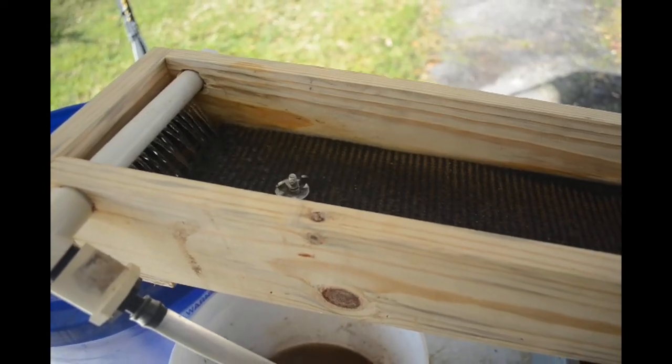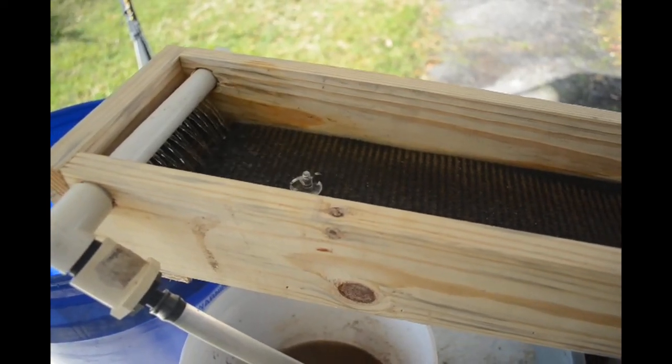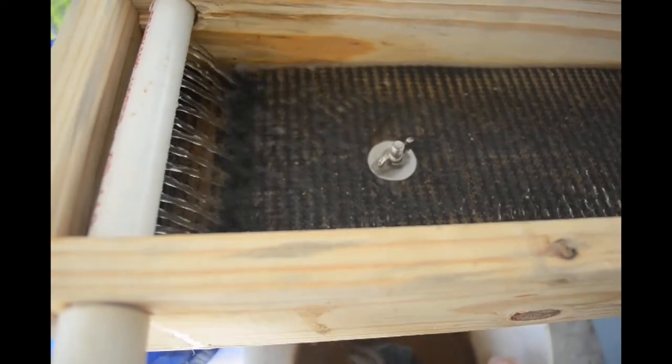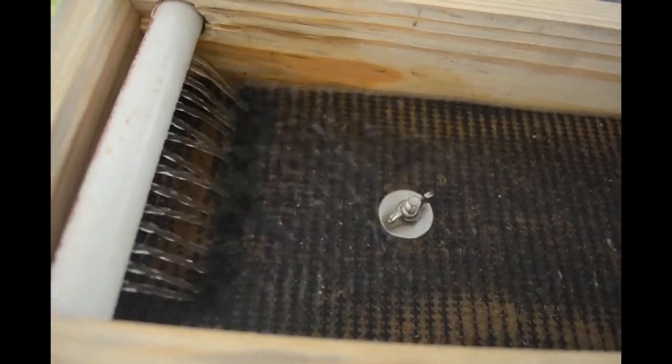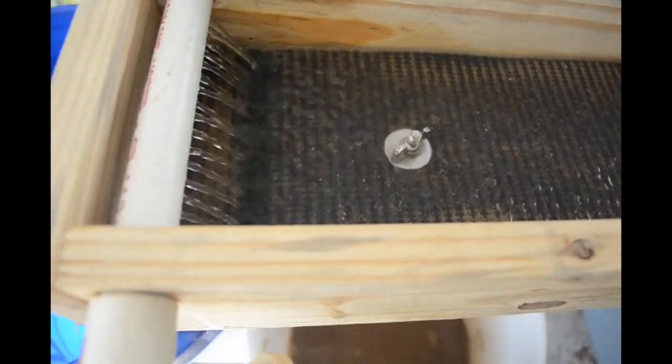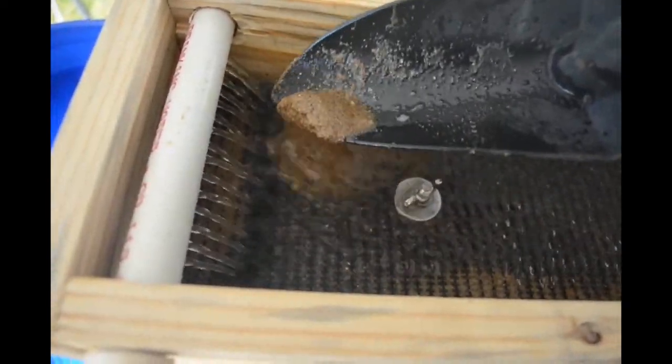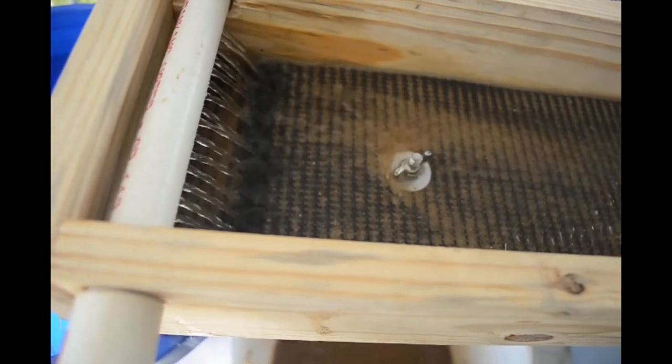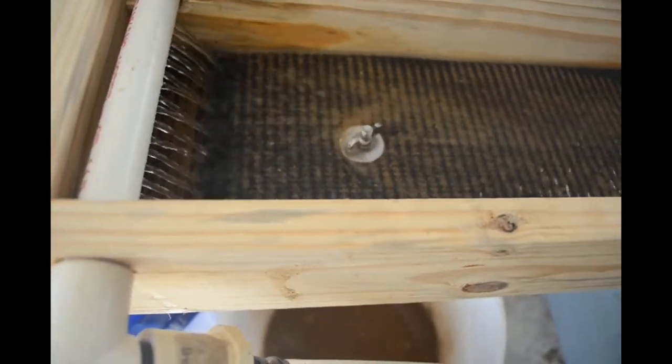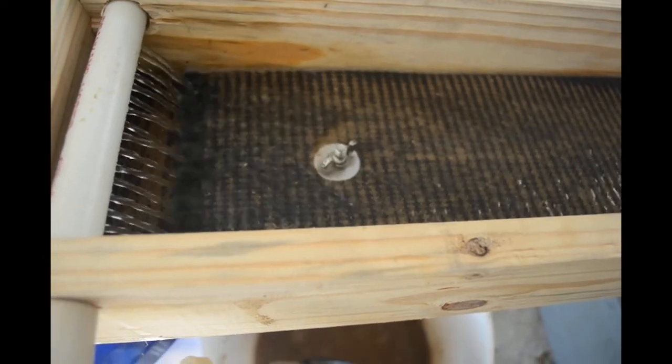Still going, got a ways to go. Only got about half the material through here, but boy the top of the sluice is really turning gold. I'm feeding the material in slow, don't want to overload the sluice. Give the ripples a chance to clear out before I put in another scoop so the gold has somewhere to settle.